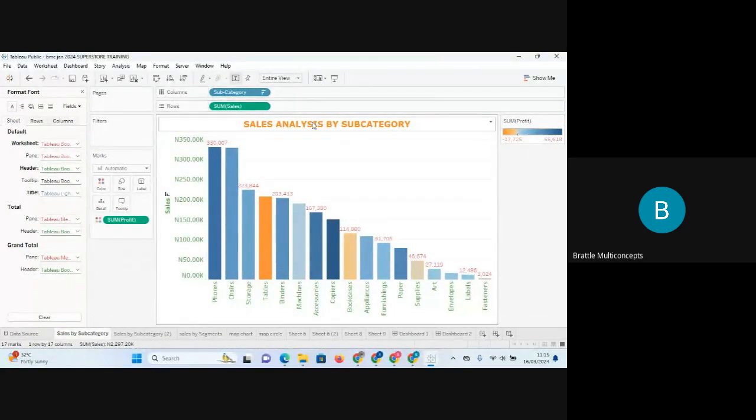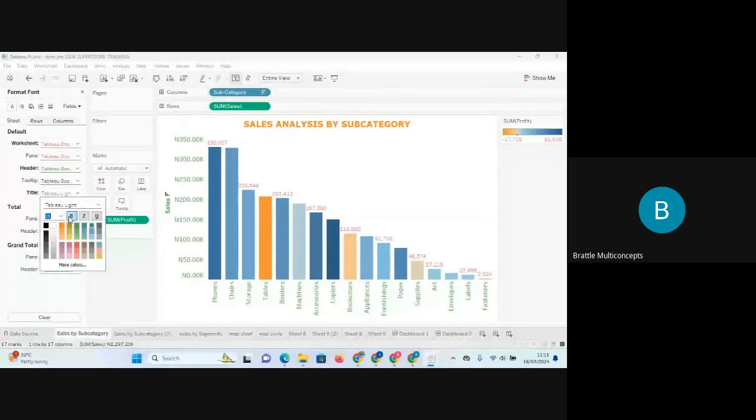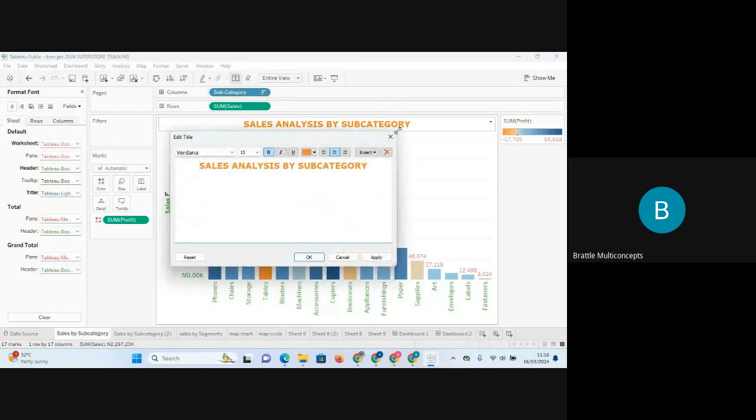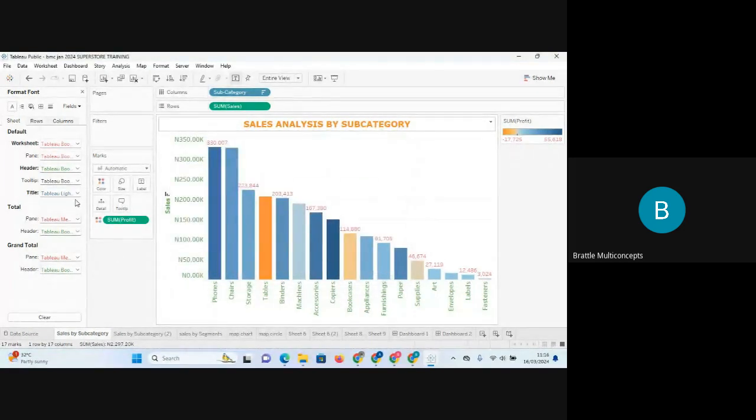No, the title is not affected. The text there is not changing. Oh, no, this title. This title, yeah. It's okay. I can't see the effect of the formatting here on it for now.